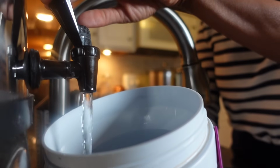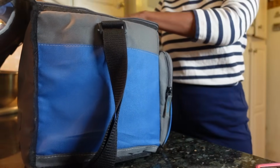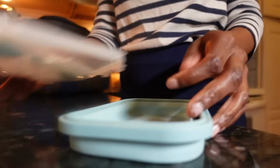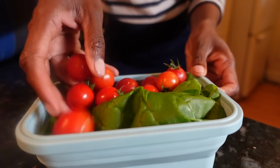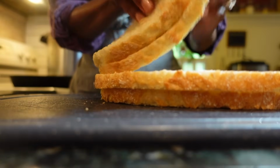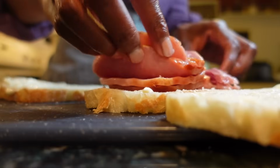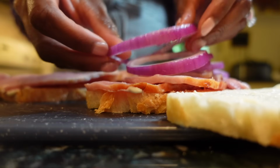During the summer, we tend to enjoy parks and weekend day trips, and being able to stay out all day without buying food means we don't waste time in lines or spend a small fortune on a meal. We like to take our own filtered water. I usually pack a salad from the garden in our reusable containers, and then I'll pack and freeze a sandwich or sandwiches the night before, and it will just naturally unthaw while we're out and about. And no, your bread won't get soggy even if you use condiments like mayo, peanut butter, or jelly. Y'all, doing this will save you so much money this summer season.